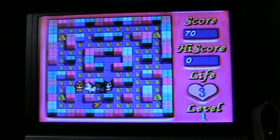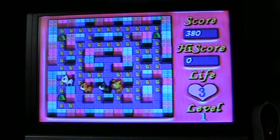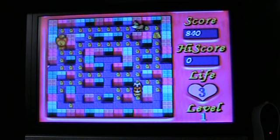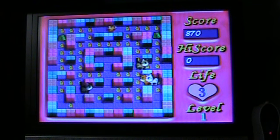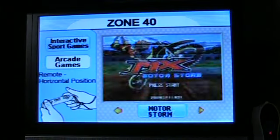And you gotta look out for the kitties. Get the cheese, get the cheese! Yeah, die, you stupid cats! Yeah! Die! But I can't eat any cheese when I'm big! Well, what a waste of my time! What? I can't get any cheese while I'm big? Well, that's stupid. Next game. Ridiculous.